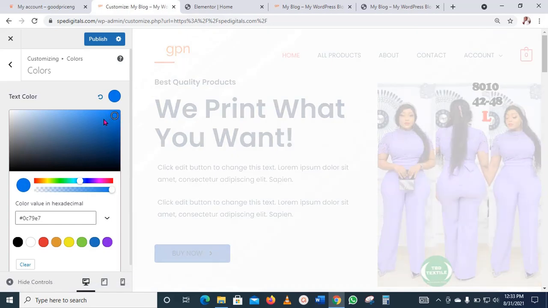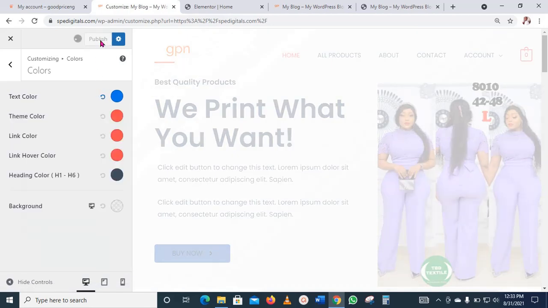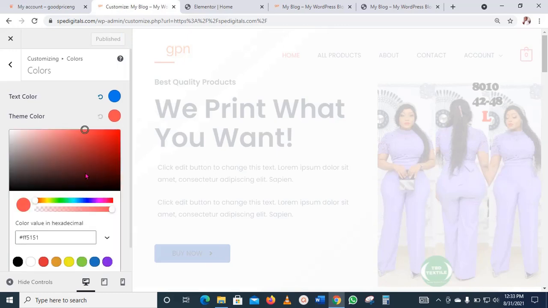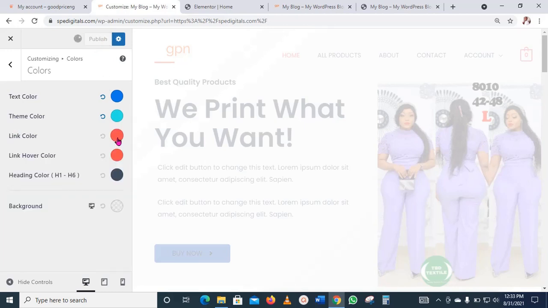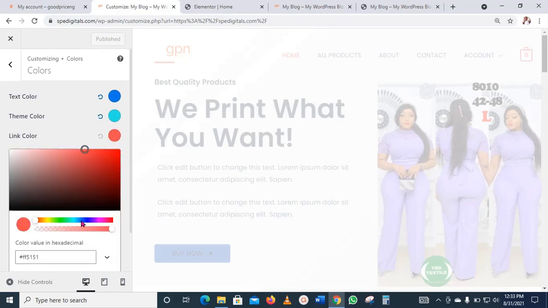Okay, let's make it blue. Publish. Let's make this one a different color. Okay, this one, let's just give it a different color so that you see how it's going to change.